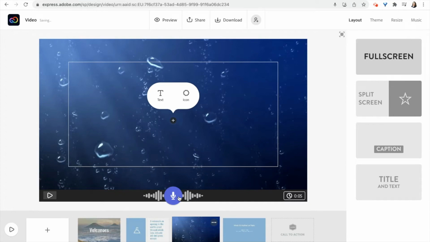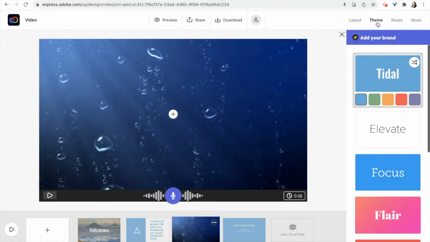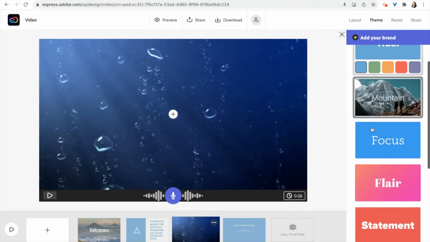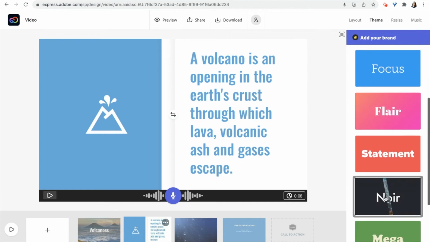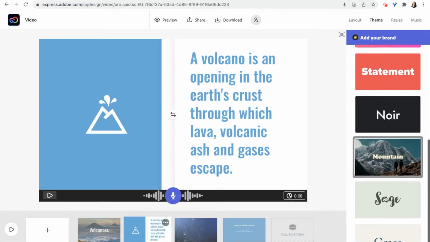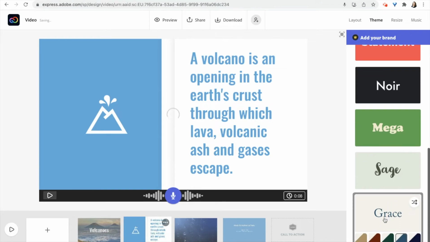Keep adding slides and media, as has been demonstrated, until you're happy with the content of the overall presentation. Once the presentation is complete, go to the right-hand pane and beside Layout, you can change the theme of the overall presentation by selecting Theme. I'm going to select a slide with text on it to see what any changes I make will look like. Scroll down through the different theme options that are available and pick one that you like. I'm going to choose this one and change the color palette.